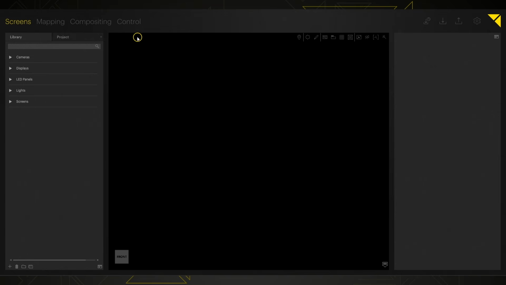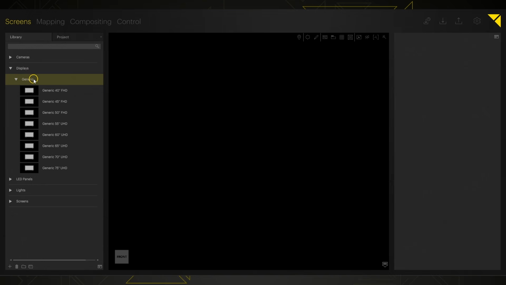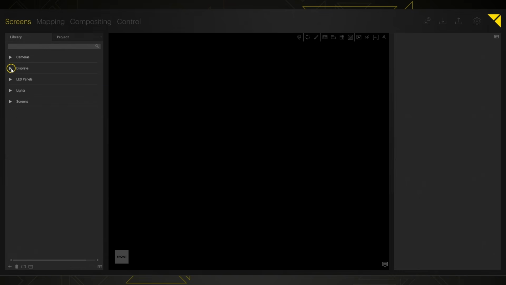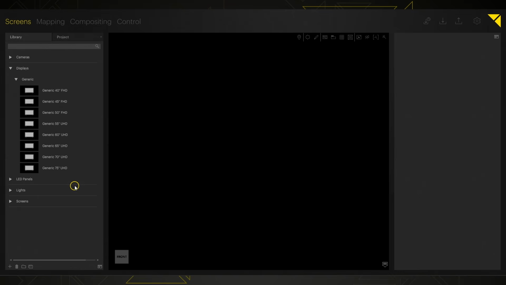I often think about using PIXERA like driving a car and going on a road trip. And so this left panel over here, the library, is like the stuff that we're going to go get for our road trip. And the middle panel here is our workspace or our car that we have to put all of our stuff into. As an example, I can go find a display, just double clicking or clicking on these triangles to twirl those sections down. And then I can click and drag on this generic 40-inch FHD and drag it into the workspace, just like taking a box and putting it in the car, or taking a suitcase and putting it in our car.